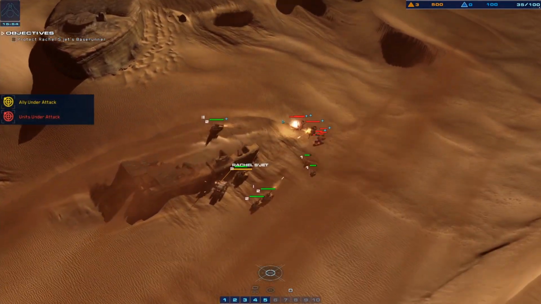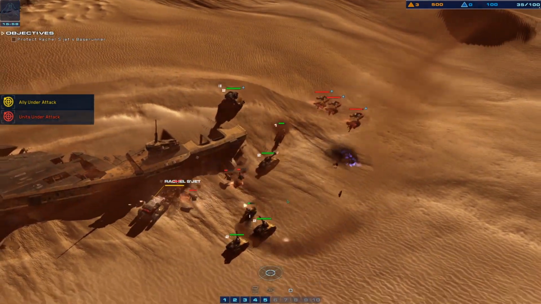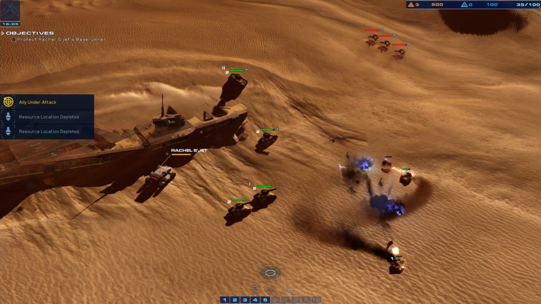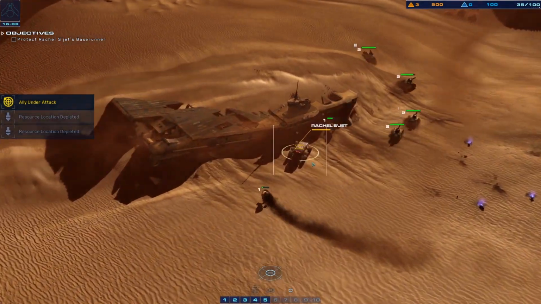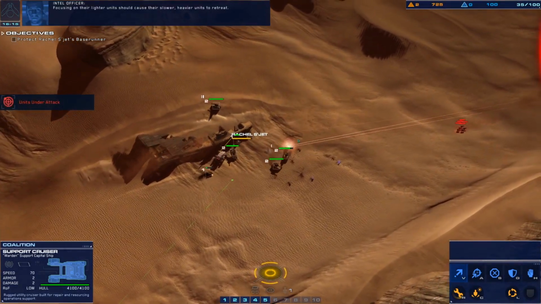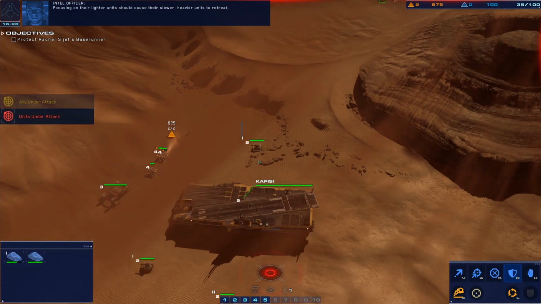Light attack vehicle is under fire. Alert. Friendly taking hostile fire. Go, go, go. Hostile strike craft down. Can Rachel repair them while she's in this state? Nope. Galcian are using hit and run tactics. Light attack vehicle. Focusing on their lighter units should cause their slower, heavier units to retreat.